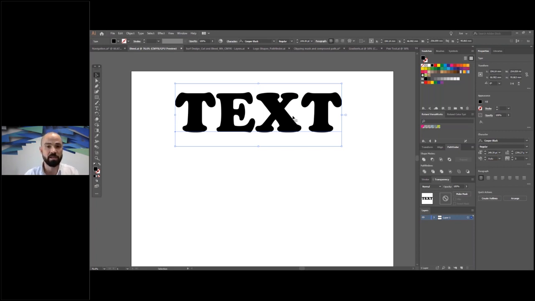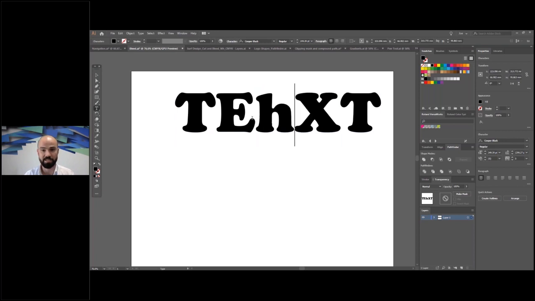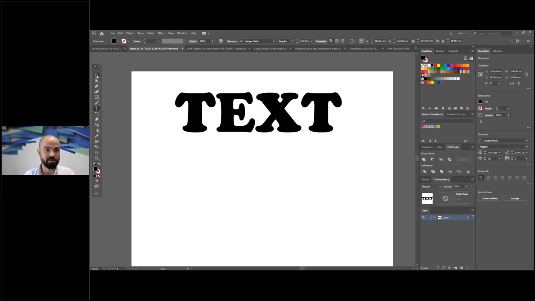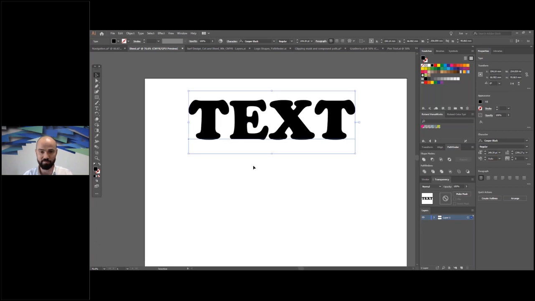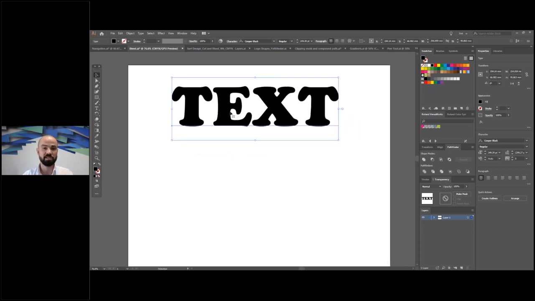So what I'm going to do here is, this text is actually editable text at the moment. So if I double click, I can go into the text and I can edit it. I don't want to do that, so I'm just going to go back to my selection tool. The shortcut for the selection tool is V, a very handy tool to know because it's just above the space bar as well. So when I'm panning, I can always go back to my select tool. I'm just going to select this text.